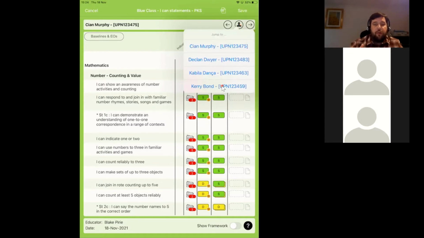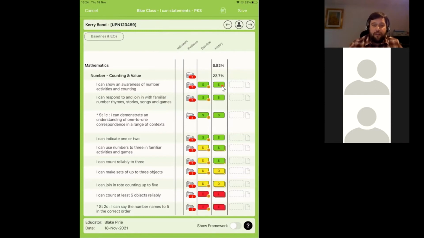So I can also see, okay, well, what's Kerry's progress like and what's been happening for Kerry in relation to maths at the moment in my school. So even if you're not going to add a continuum to your assessment framework, you can have this really powerful summary page where you can see all the outcomes, you can see all the evidence, and it's really easy to see where there might be gaps in learning, and also be able to tap into the evidence to build up and to celebrate a case study of all the work that's been done with that learner and the progress that learner's made over time.